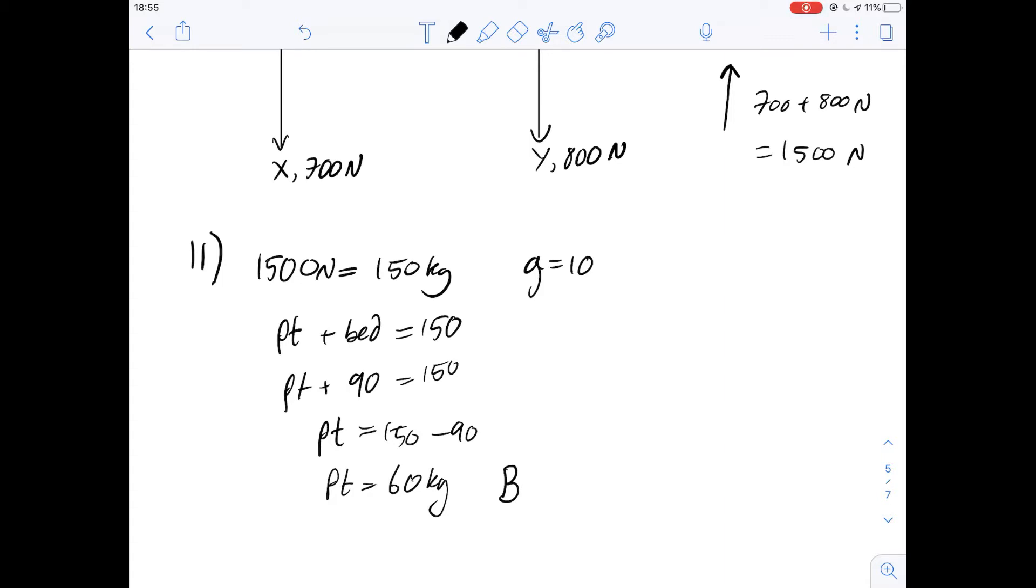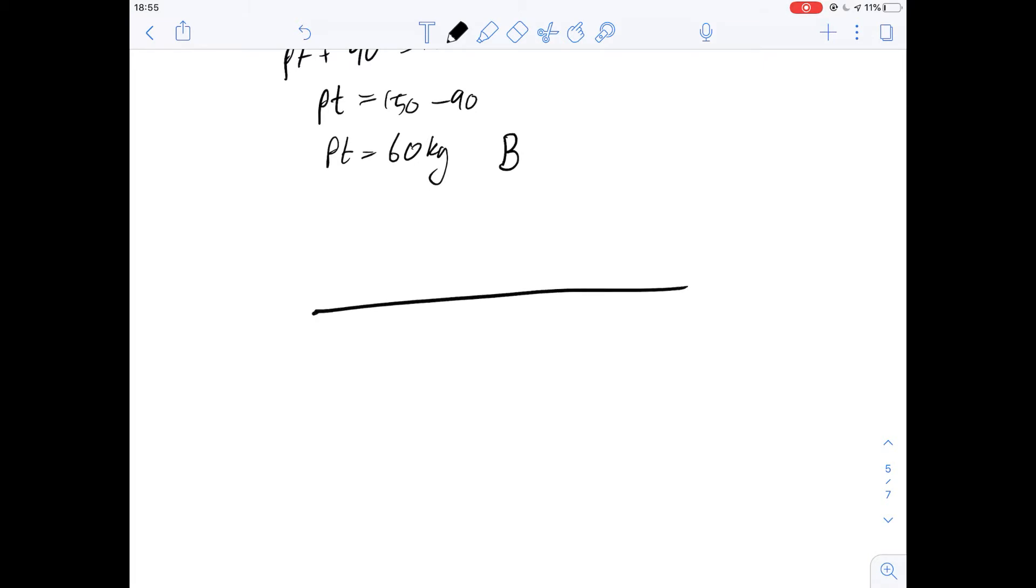Question 12 says suppose the length of the bed, the horizontal difference between x and y in the figure is l. At what horizontal distance from y is the center of gravity of the patient, bed, and bedding described as a single body located? The fact that it's a single body simplifies it. Let's simplify it to one line: one end x and the other y. The weight is 150 kilograms or 1500 newtons. There's 800 newtons at y and 700 from x. The proportion of the weight at side y is 800 over 1500, and x is 700 over 1500. We can simplify these to 7/15 and 8/15, which is the ratio of the proportions of weight felt at either side of the bed.